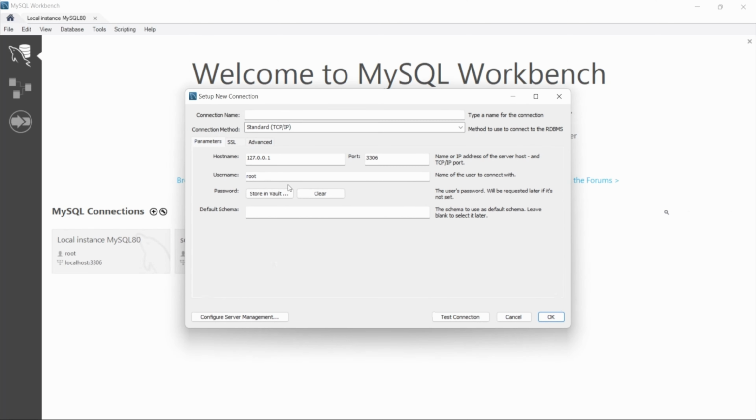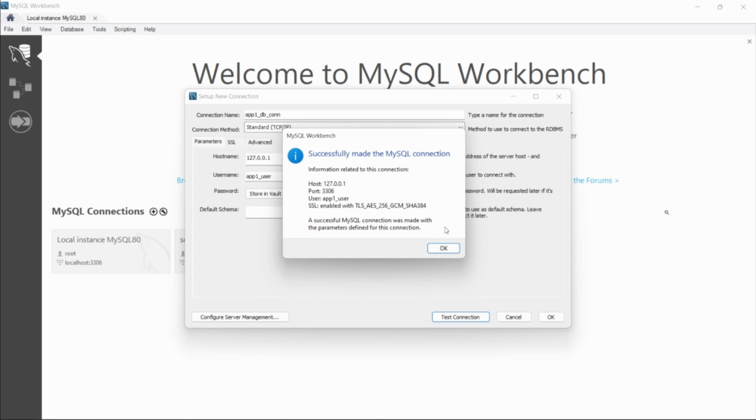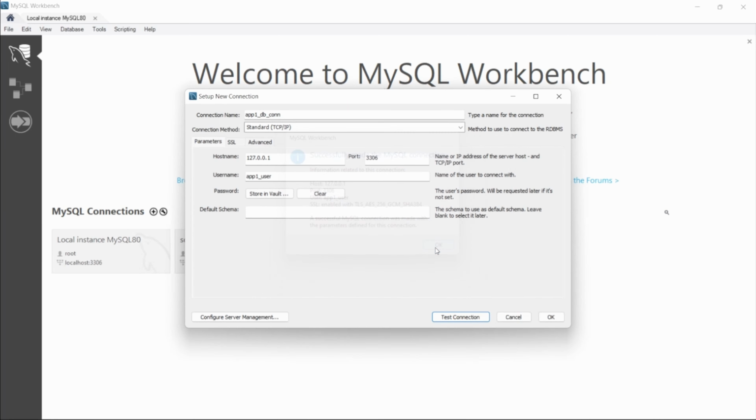I will name it app1 user, app1 db con, and test the connection. So it says I have successfully connected to the MySQL database.